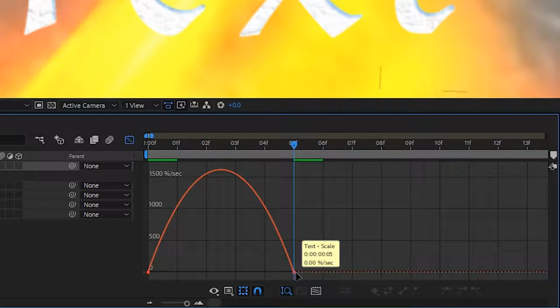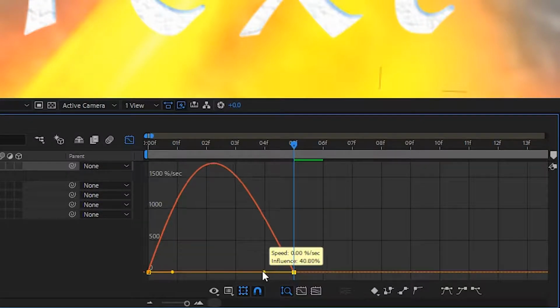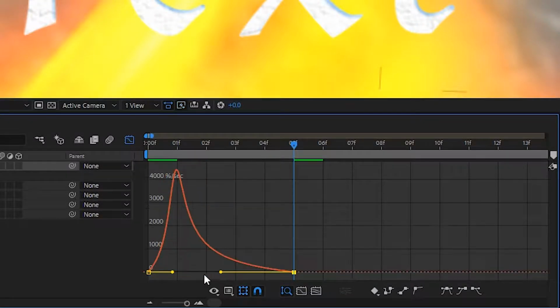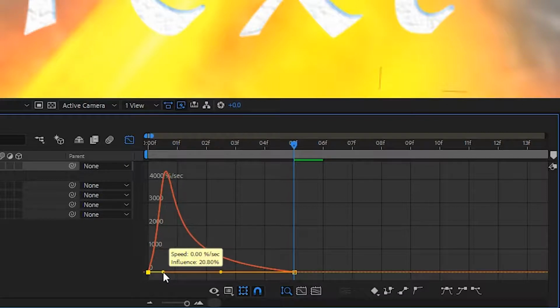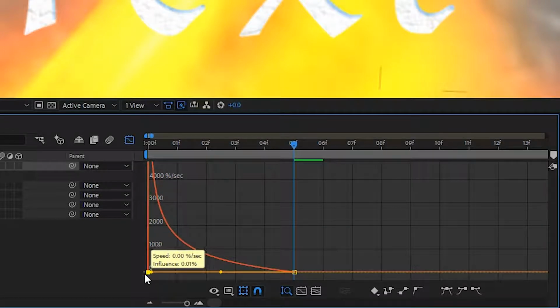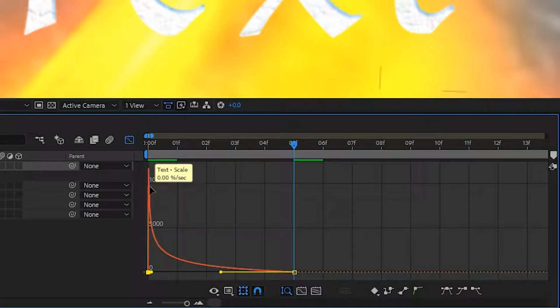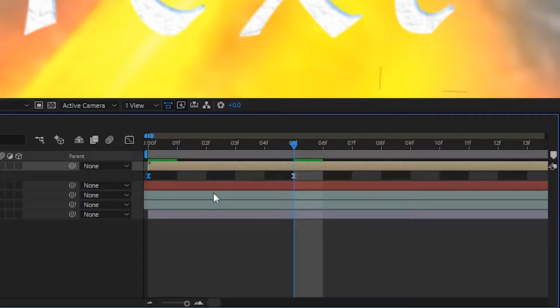So I'm going to come over here to these handles. If I click that right there, I'm going to click this handle and drag it to the left. I'm going to do the same thing to the left handle. I'm going to drag that over here. What that does is at the beginning of the animation, it's going to start off really, really fast, animating up towards the 90% extremely fast. And then for those last few frames, it's going to increase the rest of the way to 90% at a much slower pace. I just really like the look of that.